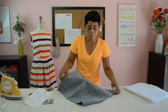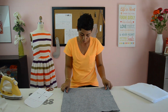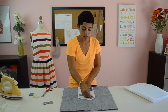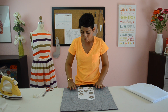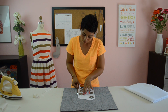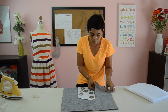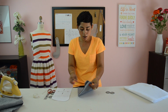Now take the first color felt, and using a folded edge, you can see my felt is folded in half. I'm going to place my pattern on the fold. Use your pattern weights and lay them down. Making sure that the edge of your pattern is on the fold of your felt, cut around. Now when you open it up, it should look like this.